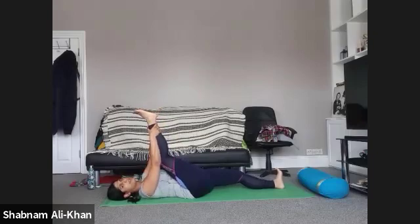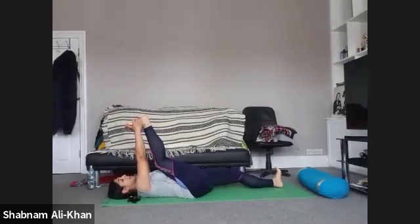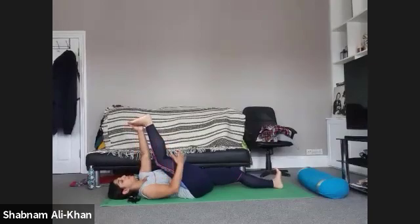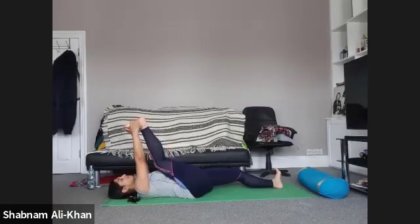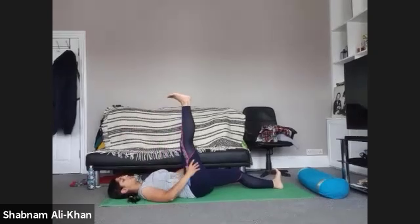So just work with the breath. See if you can find any more space in the hamstrings. And if it's available, you can take hold of that right foot. So this is a deep stretch. And we should be feeling it in the hamstrings. Let's just take a few more breaths there. And when you're ready, slowly release and just give your leg a nice little squeeze. And just gently bring it back to the mat.